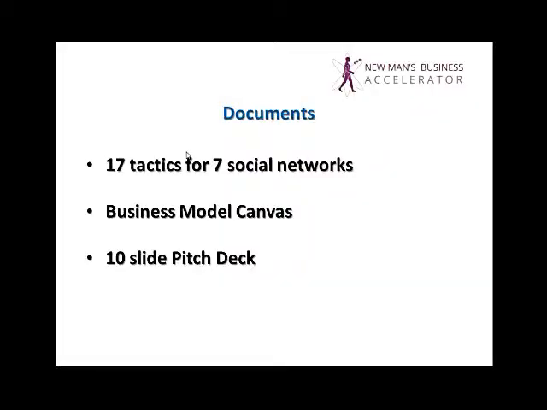I did my homework to create a PDF report of around 20 pages. It's not nicely done, but it has a lot of pictures. From all the newsletters and information that I've been collecting, I managed to find 30-something tactics, but only 17 of them made sense to me. There are 7 social networks, and I looked at how to behave in order to get more from Facebook, YouTube, Twitter, Pinterest, and so on, and also the tactics that you can use.